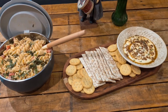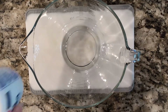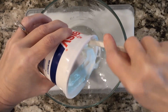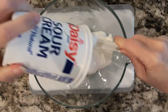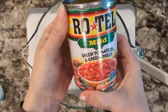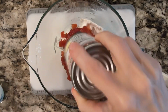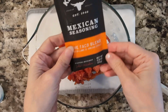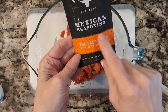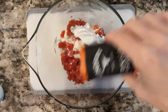It was so good. We're now going to make the most popular dip on TikTok. That is the boat dip, and it's probably because it's so easy. It's 1 container of sour cream, so 16 ounces. 1 can of Rotel. I'm using the mild with the green chilies. Drained it a little bit. 1 packet of taco seasoning. I'm using the Mexican seasoning from Kinder's, the taco blend. So I'll use that.